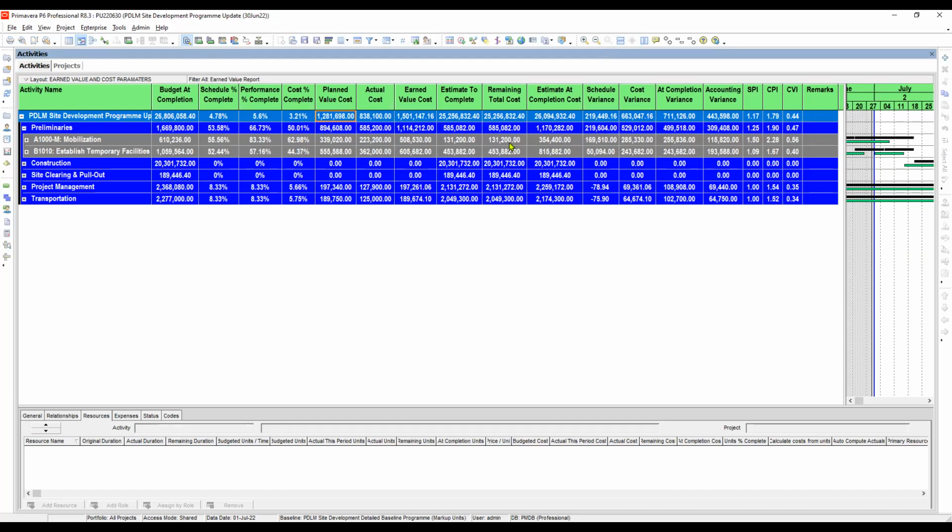So what will be our next move here? Okay, so next we will review and select our baseline data options when calculating the earned value. So we will be going here on the admin and then go to admin preference.